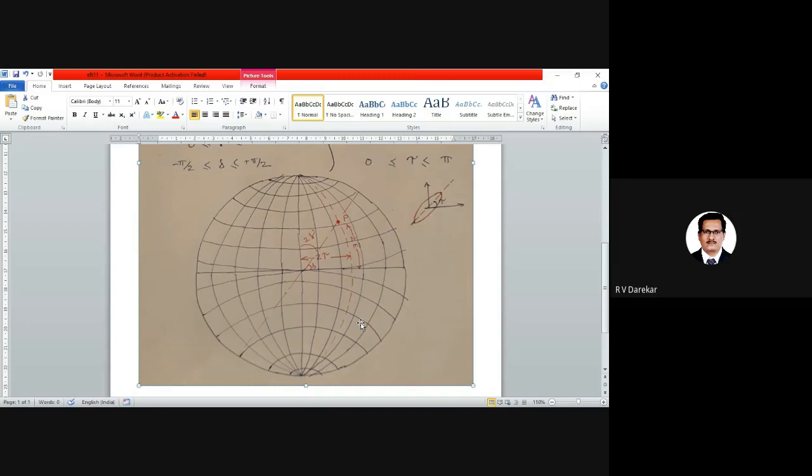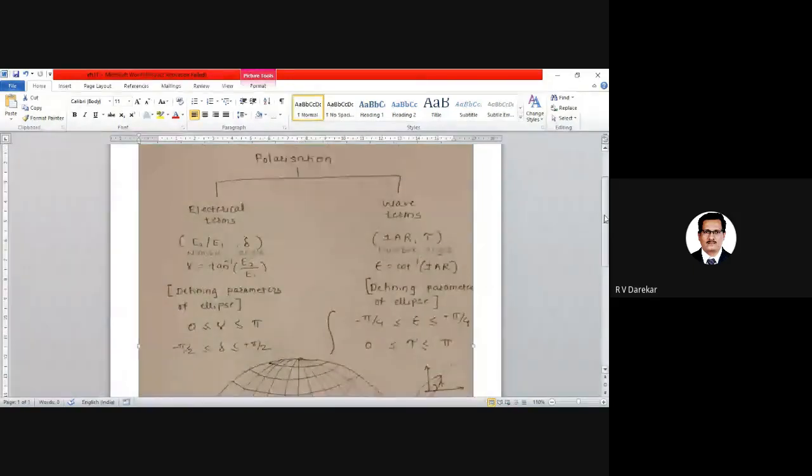If suppose we are finding any question in university exam, for example, if they are writing define or explain Poincare sphere, what we can write, we'll have to start with the first information, that is nothing but polarization. What do you mean by polarization? Polarization is nothing but the time varying behavior of electric field of electromagnetic wave. Any type of electromagnetic wave in universe can be described with 4 parameters.